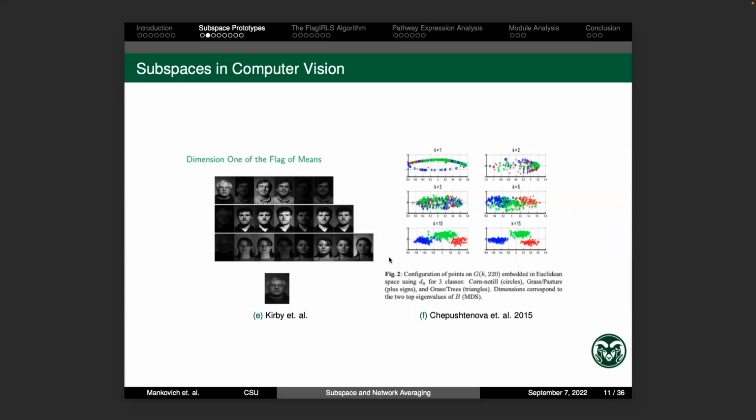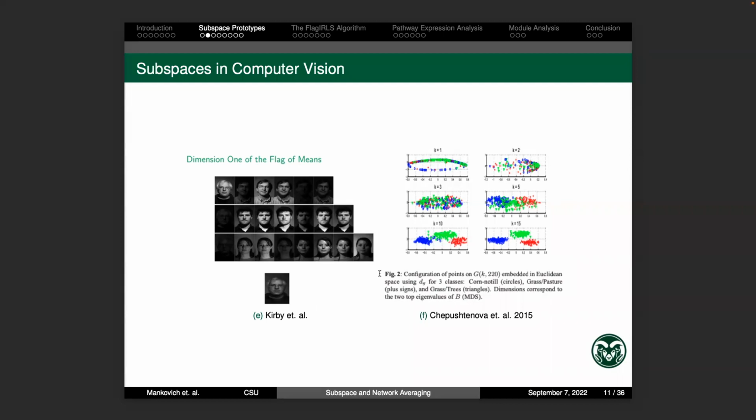And if we calculate the flag mean, which is like the mean of subspaces in a sense with respect to a specific distance, of these three subspaces, you get Dr. Michael Kirby's face. So he's the only image that's in common in these three subspaces, and this method for calculating averages using subspaces pulls out the common signal, which is kind of interesting, even though visually you can barely even see him in the second two subspaces. Okay.